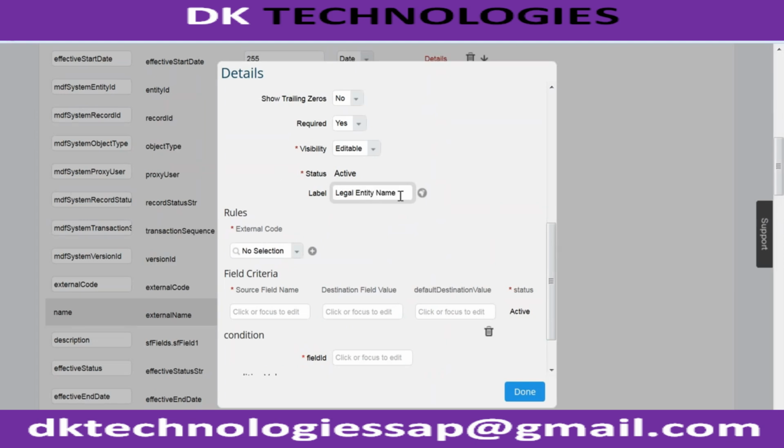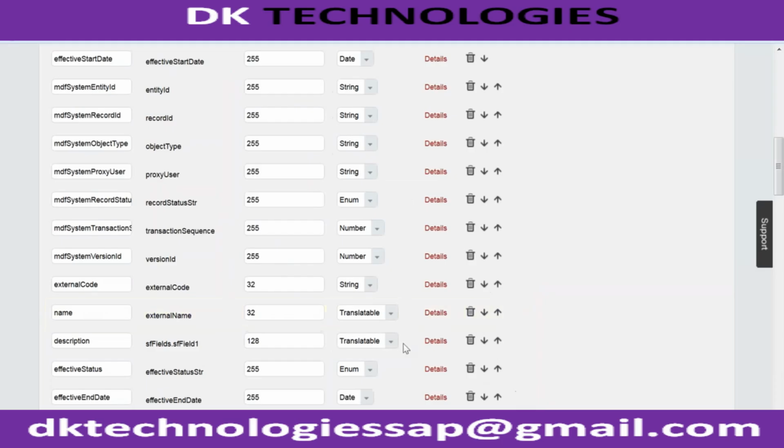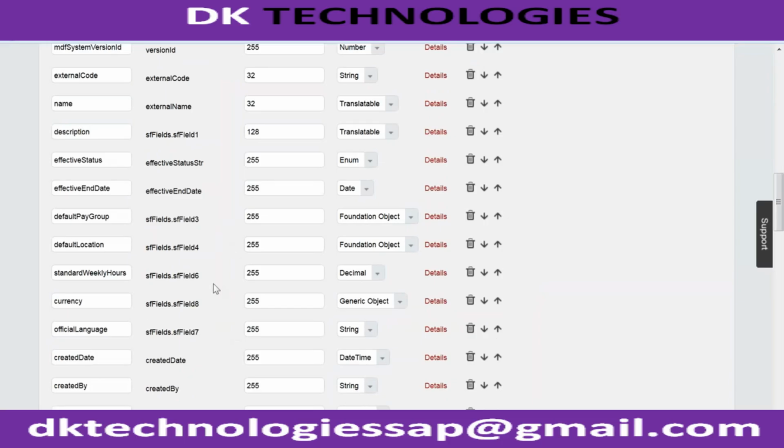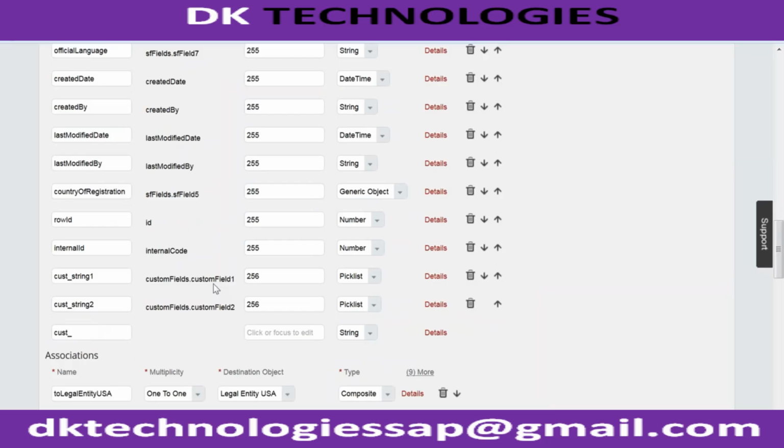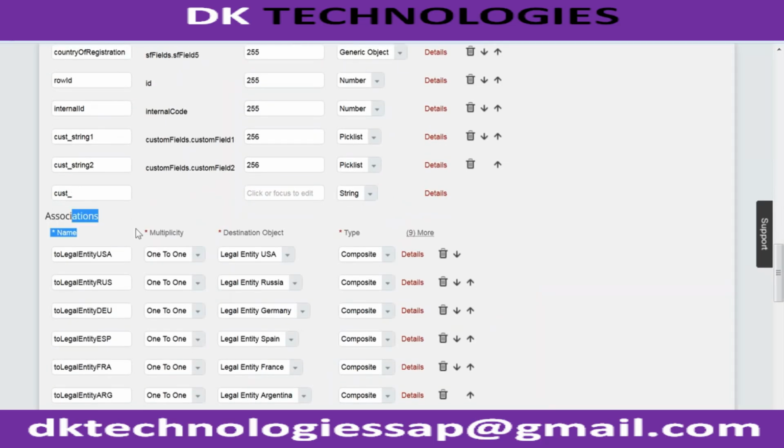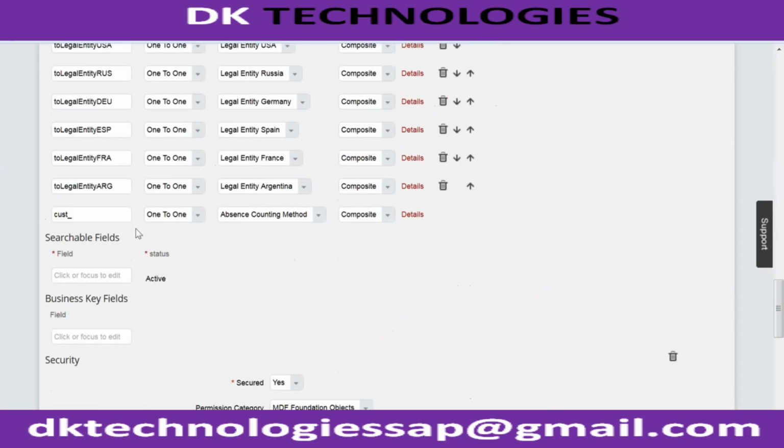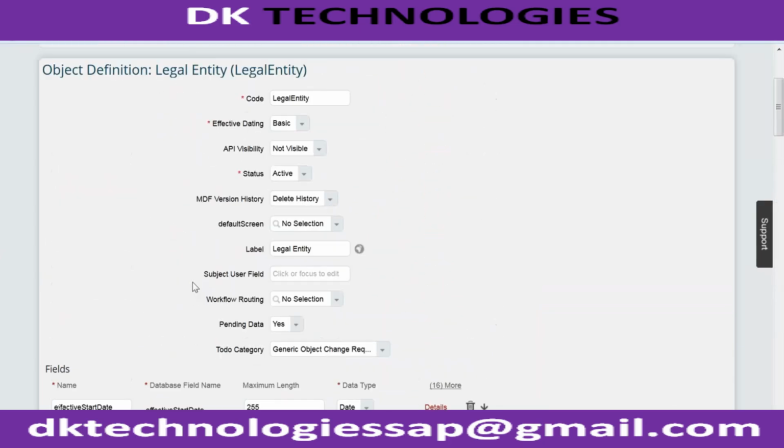We have a configuration workbook for these changes, so these sort of configuration changes we will follow that, guys. To do all those requirements, click on done, and it is now displayed as legal entity name. You can see nothing but the field definitions and their associated properties, and you have the associations. Raghu, this is Paresh. Yes, sir.